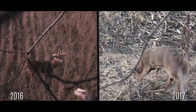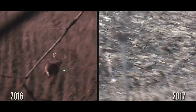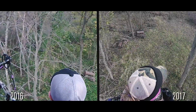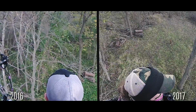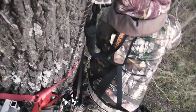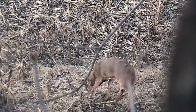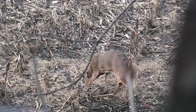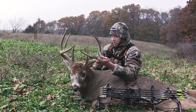The tree's set up where if the deer are kind of coming through what was a poor man's plot, Taylor's gonna have every opportunity to kill him. We knew that the way the tree's just so big, there's no way that you can get around to the other side of the tree. If a deer comes in on the other side, there's just no way possible you're going to be able to get a shot. So basically, whatever side of the tree the mature buck came in on, we're going to take advantage of the opportunity.